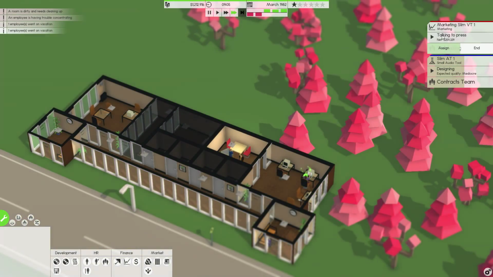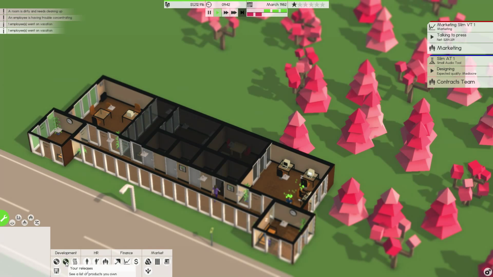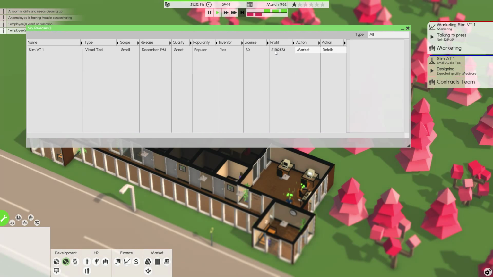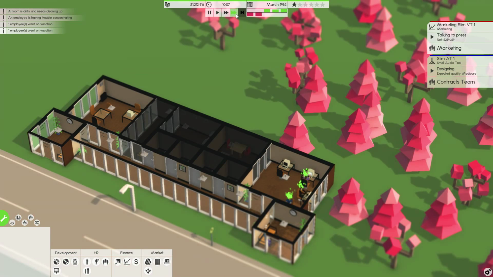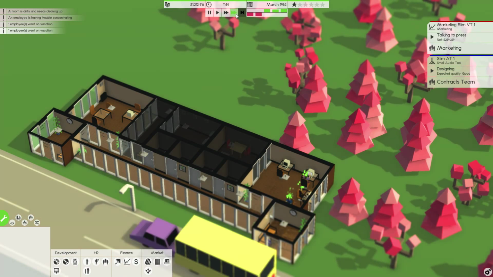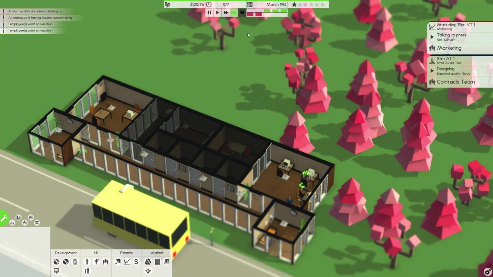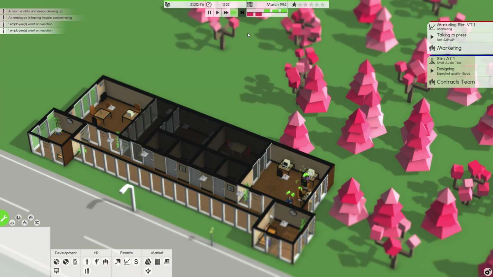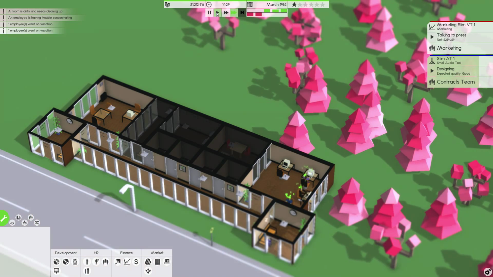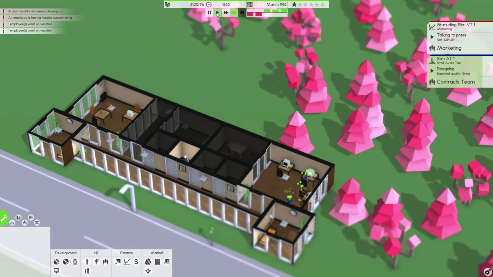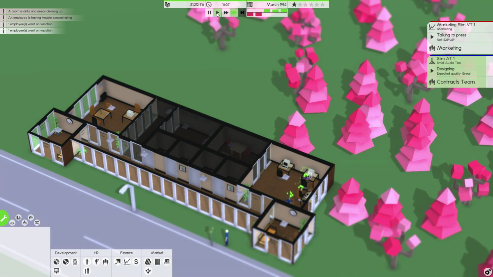There we go. Look, we're making quite a bit of money. Let's have a look at the software. You can have a look at your releases. Look at that. Our first piece of software we've made, 1.182 million. It's not bad. No license fee. We were the inventor. It's proved popular straight off. I didn't get that last time. I only got an obscure one, but because we released it on all the platforms at the right time and we did a bit of training, I think we did good.